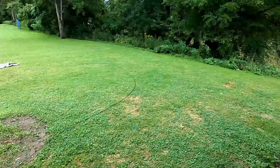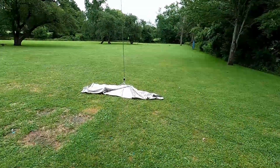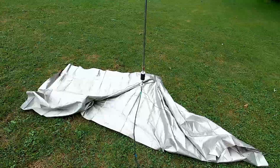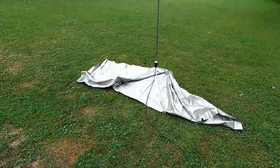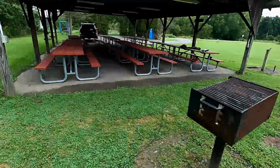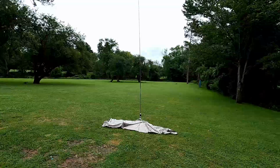So yeah, as usual, this antenna definitely gets the job done. Oddly enough, like I said, when the Faraday cloth folded all up like that, my SWR went from a 1.6 to 1 to about a 1.1 to 1. I don't know why. I'm not going to complain. But yeah, like I said, that antenna works. That's probably my favorite vertical setup right there.